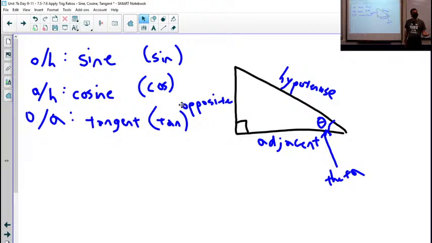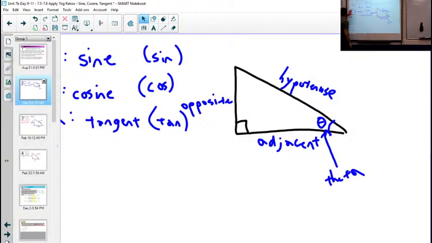But for today, I just want us familiar with these three terms and their definitions and how to set them up. So that's what we're going to focus on today. And I wrote these with a slash to talk about these two. I did that on purpose because these are going to end up being fractions. And they're going to end up being in this order, O over H. So that's what you're about to write down here, is how these fractions get written.